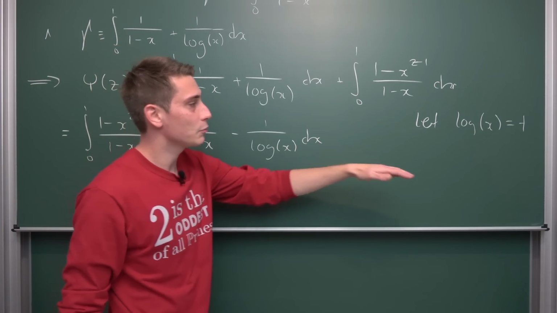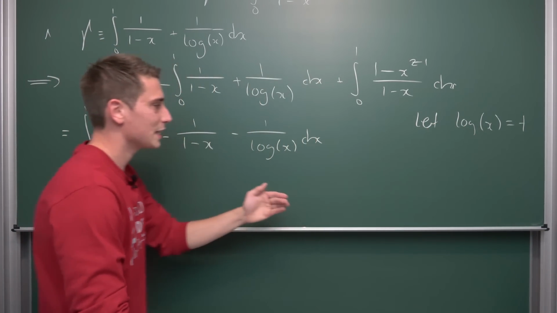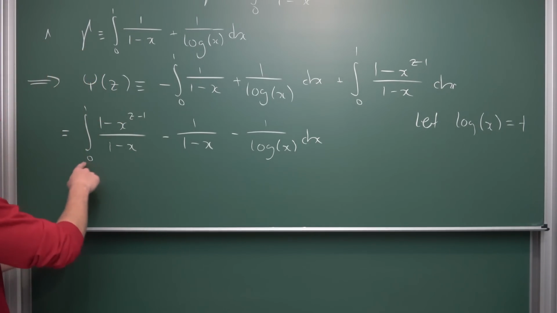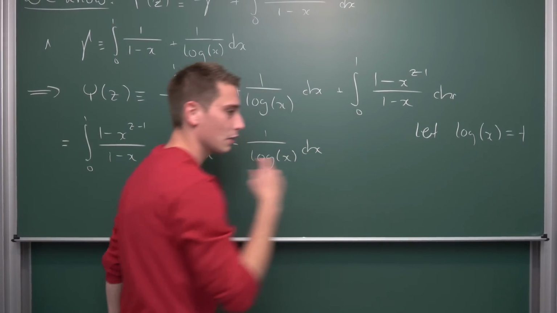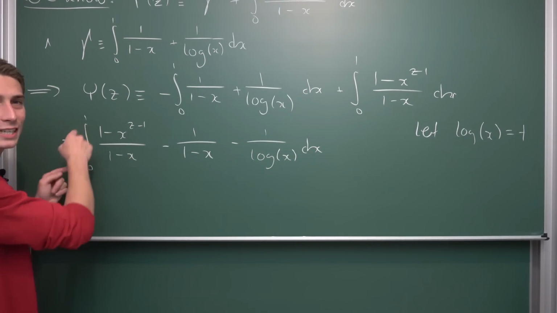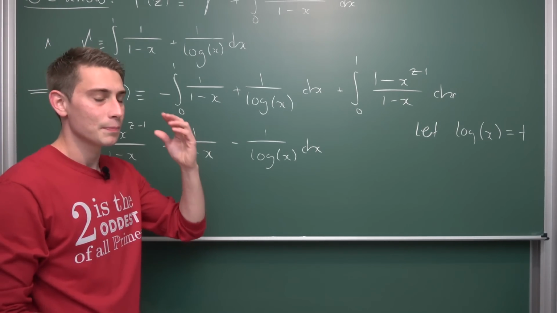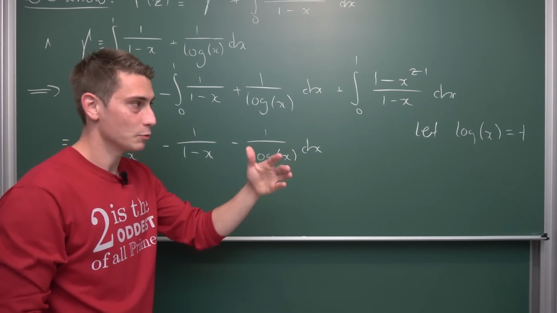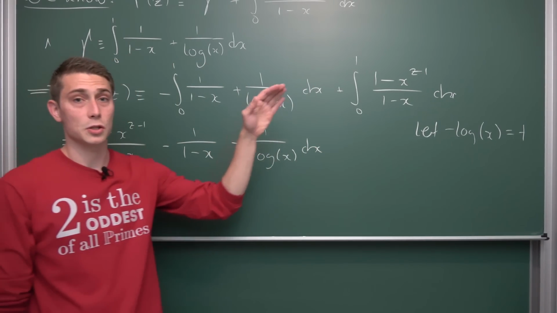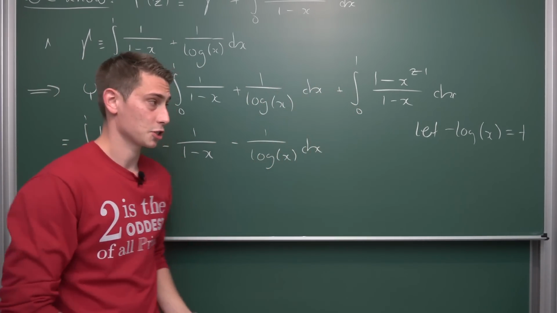But the thing is, if we just do this right here, we are going to get weird upper and lower bounds, or at least a weird lower bound, because if x approaches 0, then log of x is going to go to negative infinity, and it's weird to have an integral from negative infinity to 0. We don't want that. How can we get rid of this problem? Well, by putting a negative sign in front of the log of x. We have used this trick several times when dealing with the gamma function.